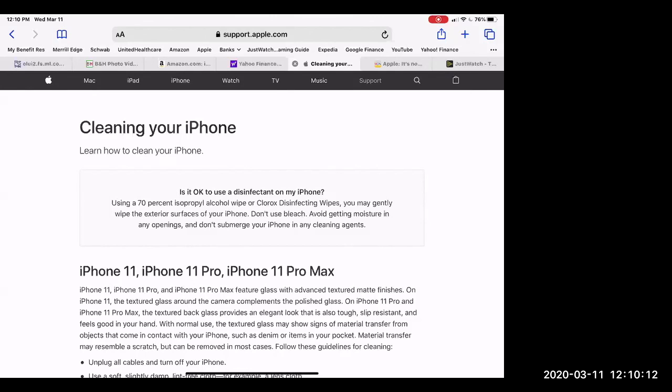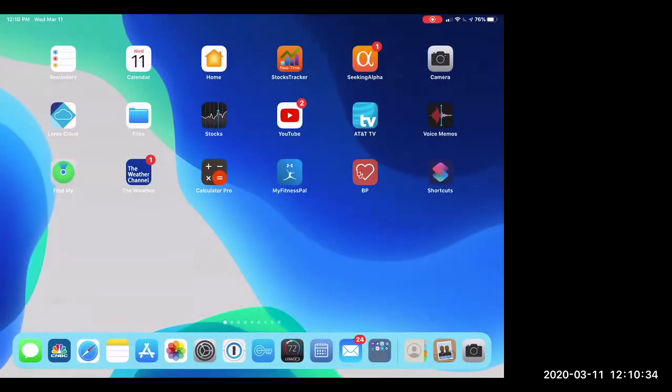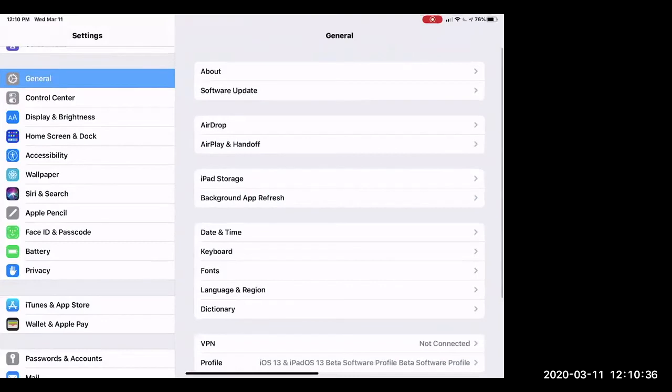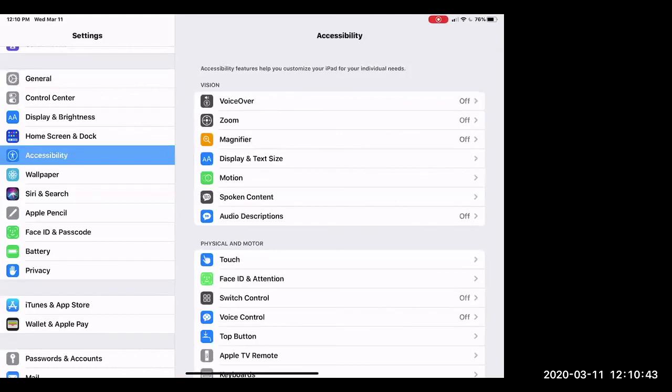Okay, now the next thing I wanted to go over is in settings. I'm going to do this on the phone. Now I'm going to do it on here. So you go to settings and you go to accessibility, which is the 5th one down, and go down to spoken content.